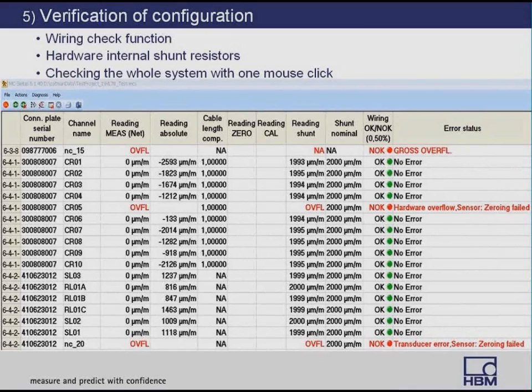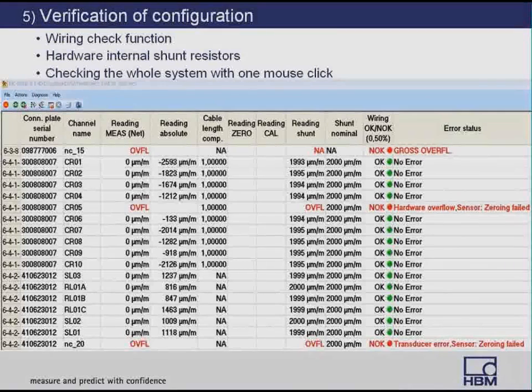An automated wiring check increases the confidence in the setup significantly. The wiring check function allows you, with a shunt comparison, to compare the reading of the nominal shunt and the measured shunt, and it can indicate with a single button click each sensor that has a problem, maybe a wire is broken or anything else is not connected correctly.